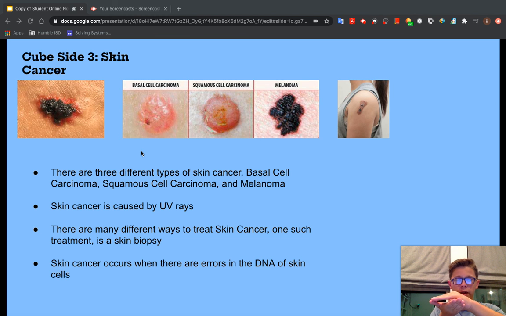Squamous cell carcinoma, you can imagine more like this. Obviously, not to size, but as you can tell, it will have more volume to it, and it will be more scaly, more red. It'll look kind of like an inflamed version of the basal cell, although it's not inflamed. It just looks redder. It looks worse, essentially. However, that's not the end-all be-all to diagnose it. That's just how it appears compared to basal cell.